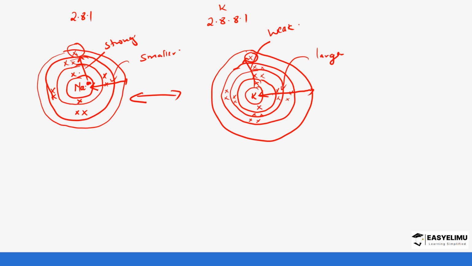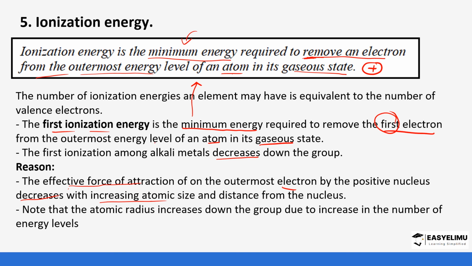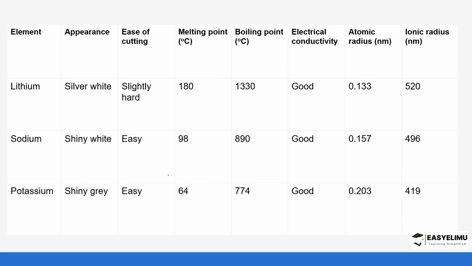So that is the reason why, when we go back to the previous slide, we say the ionization energy decreases down the group. You use less energy down the group to remove an electron from the outermost energy level. It is directly related to the size of the atom, which is directly related to the strength of the nuclear attraction. So the next thing we are going to do is summarize and check the different properties and how they work together.